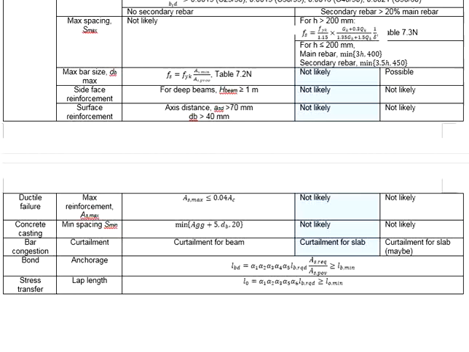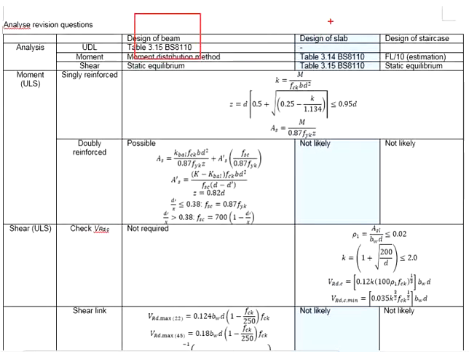Do you really need to do the curtailment? In fact, if you don't do the curtailment, it is no harm, as the reinforcement bar that needs to be curtailed is normally more than enough. If it would not lead to critical issues like bar congestion, and you are not really concerned about the cost of the material used, even though you don't do the curtailment, the structure is still safe. These are the serviceability requirements for the beam, slab, and the staircase.